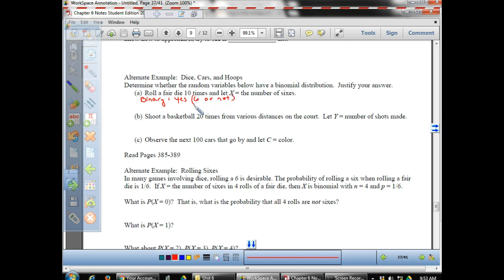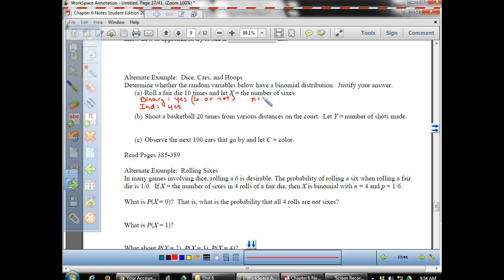So I realize you have 6 different outcomes on the fair die, and it doesn't have to be where you use all 6 of those for your outcomes. Here we're saying a 6 or not, where 6 is the success outcome. Okay, so I is independence, and yes, that condition is met. That's kind of hard to say how you're meeting that, but yes, it is met. Because you're rolling it 10 times, and what you roll 1 time has nothing to do with the outcome on the next time, on the next trial.